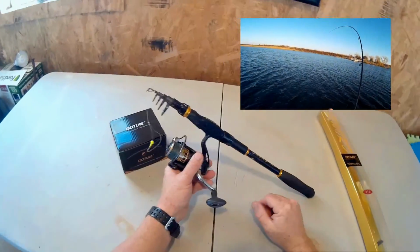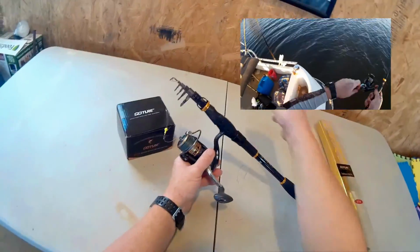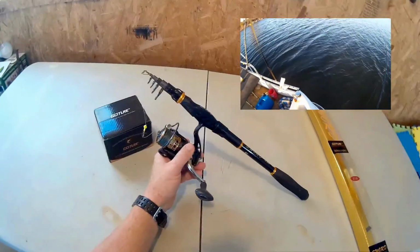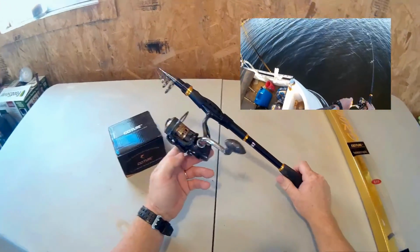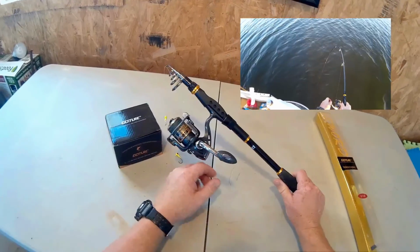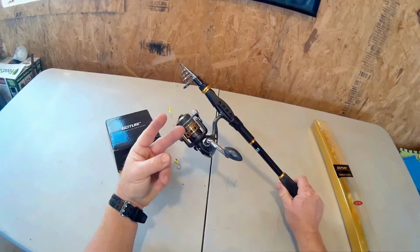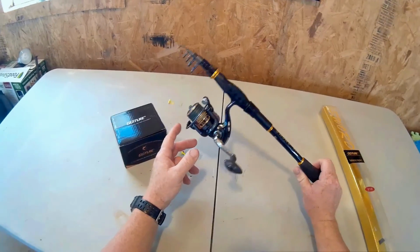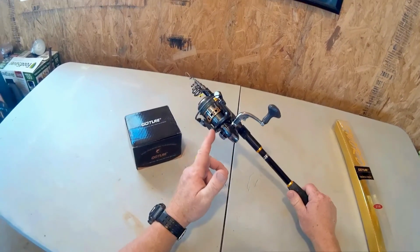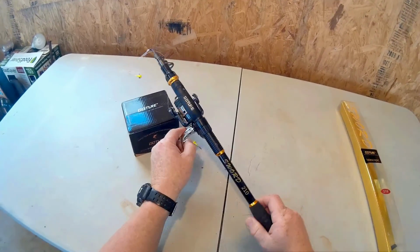On that second one that I don't have the video of, it pulled massive amounts of line. About a 20-pound fish on this little reel, and it just fought. It took me about 15 minutes to get it in. It's really sad that I didn't catch the footage of that. But the reel handled both of those fish fine. So I'm going to say this is a really good reel, especially for the price. I think you would have to pay a lot more to get a reel of this quality.